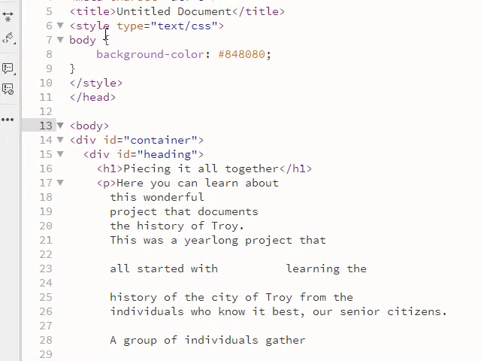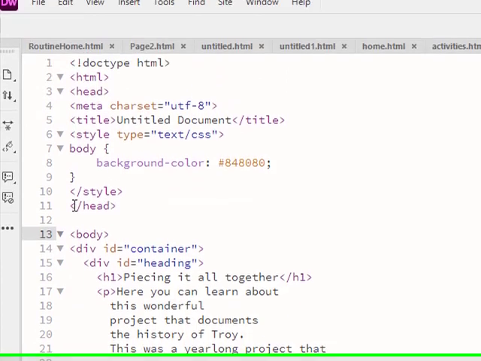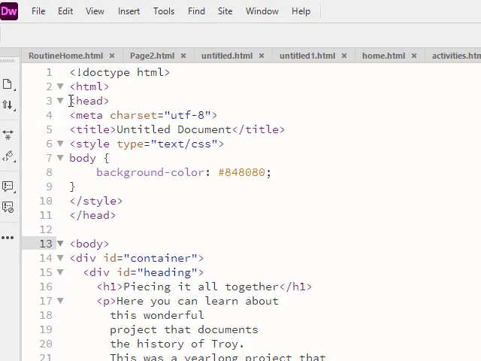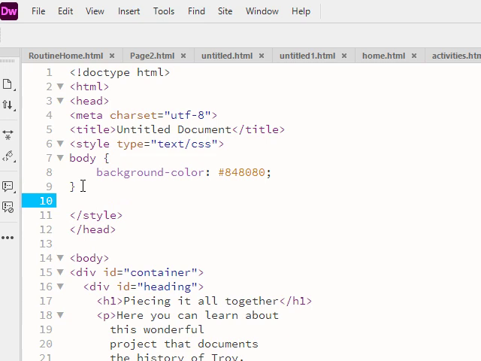So I'm going to go up into my CSS area, right? That's within the opening and closing head tags, and I'm within my opening and closing style tags specifically. I'm going to go right after the rule I already wrote there for the body, and I'm going to write a rule for my container. To write the CSS rule for a div with an ID, you start that with a hashtag, because that means container. My code helper gives me a list of every ID on the page, so I could just grab container or I could type it in.